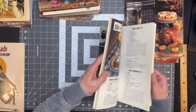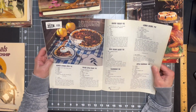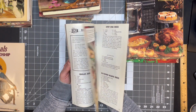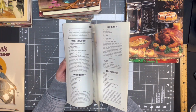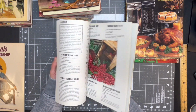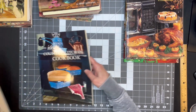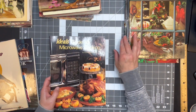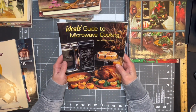Oh my gosh. So sorry, my friends. Pecan pie. My mom made the best. She always made me a pecan pie. Every Thanksgiving, she would always make me a pecan pie. It's not everybody's favorite, but I love it. It was something that she loved, I loved, and she always made sure I had it at the table. I'm so sad because I don't cook or bake, so I don't have them.